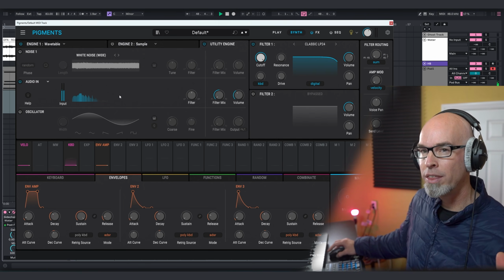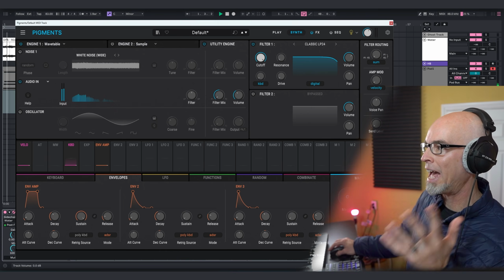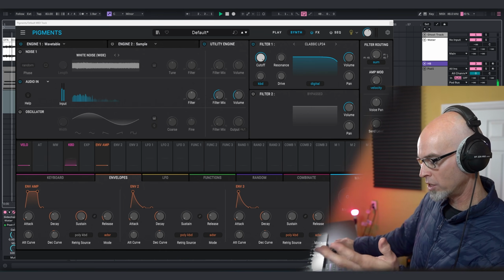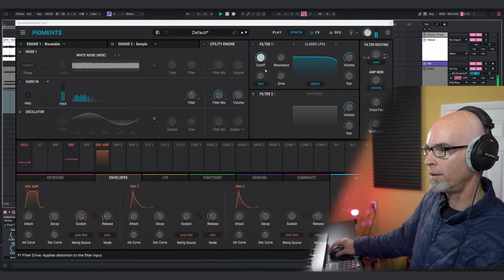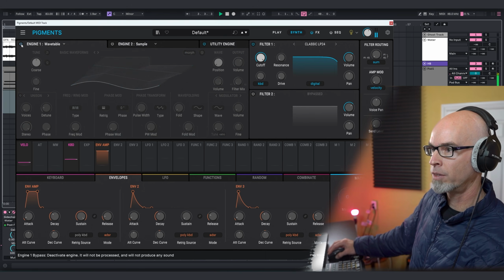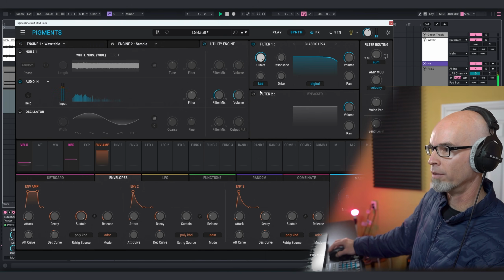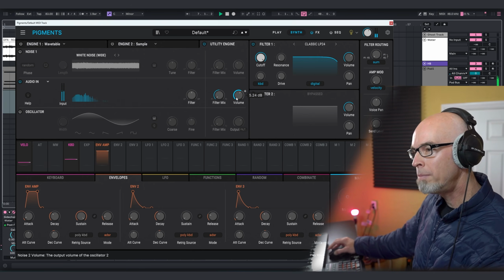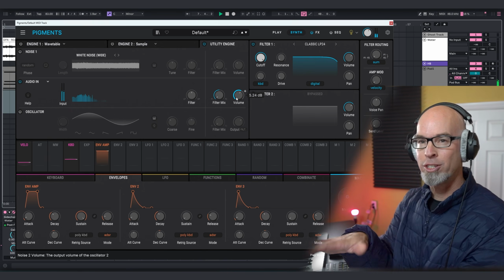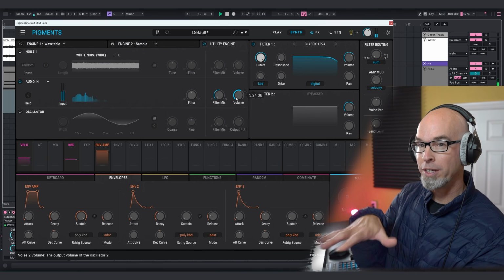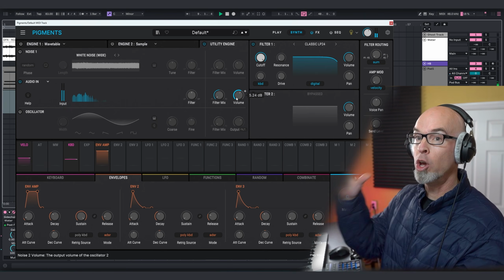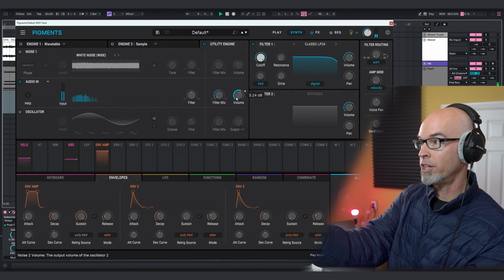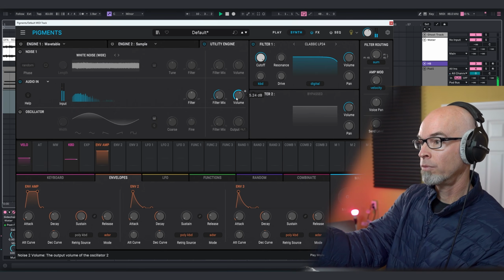Now, you can't hear anything because the synthesizer itself acts like a gate. As soon as I play a note, you hear an oscillator, but you also hear that water sound. Listen. How cool is that? So Pigments is acting like a pass-through. Whenever I press a key, it opens up the note gate and we get the audio. So what does this mean?